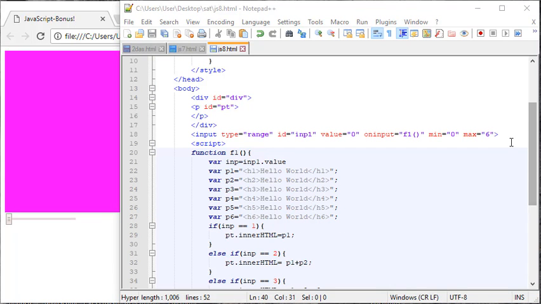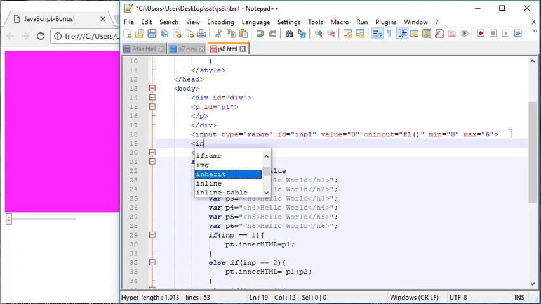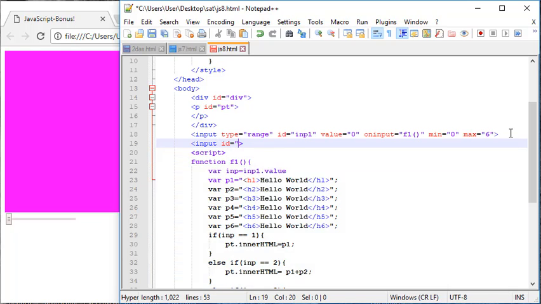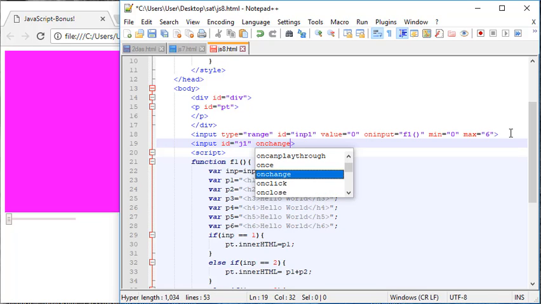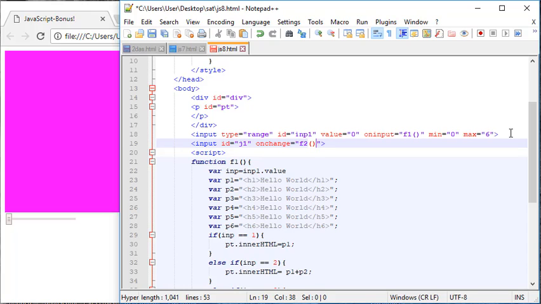And let's go ahead and continue, and what we can do is we can create another input tag. And so input default is basically text, so we don't have to write that in. And so what I'm going to do is I'm going to write ID, and the ID will be, let's say, J1. And after this, let's also add in the onChange attribute, and inside let's call the f2 function just as we have the f1 function already.